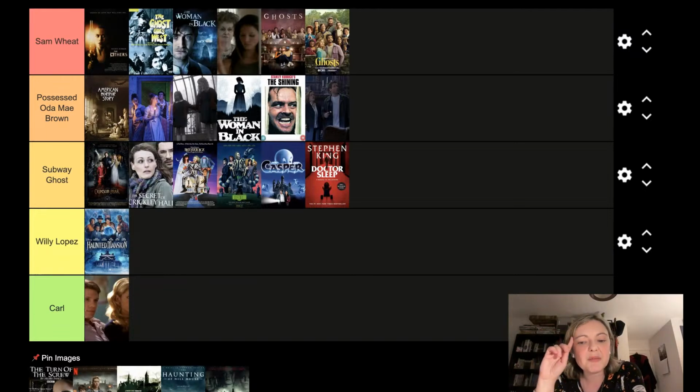Crickley Hall had stuck in my memory, I think, because of Maisie Williams, because you know she's so good and she was young at the time. She was a young teenager, putting in great performances everywhere, and I was just kind of watching everything she was in at the time. I think I'd forgotten Tom Ellis was in it. I hadn't seen Lucifer when I saw Crickley Hall, so it didn't really stand out to me.